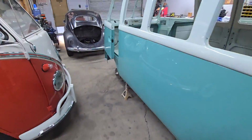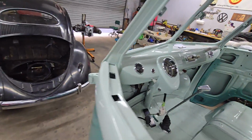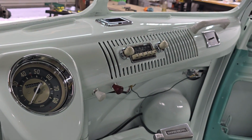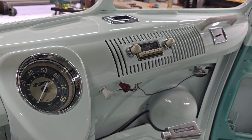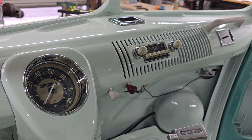And then I got on to the turquoise bus and did a few things here. Went ahead and finalized the radio installation. Again, it's not wired in. We honestly don't even know if it works, and the owner has no real intention of using it, but I did finish installing it. I had it in there temporarily yesterday when I showed this video. So that's in there for good now.